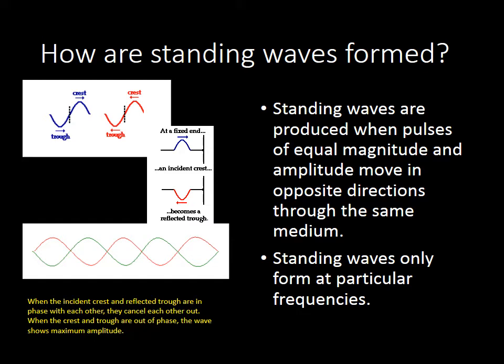Now, because of this, we only get standing waves when we're at particular frequencies, because you have to have them in phase with each other, or the frequency has to match up. Where basically I might have 6 waves passing per second going toward the door, I would also need 6 waves per second coming back toward the door from the door, reflected back, to form this standing wave.